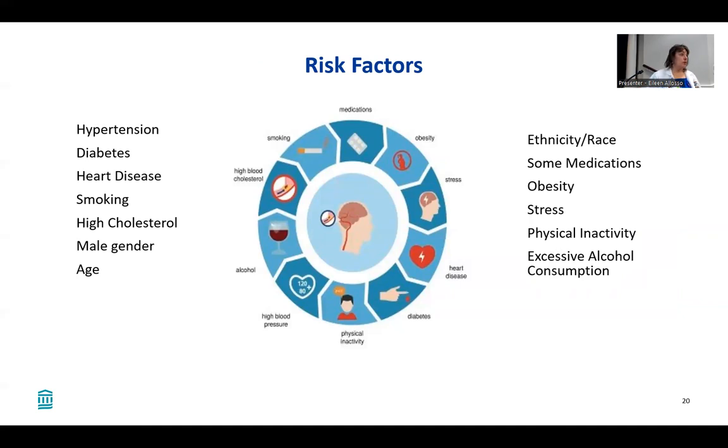And then risk factors. We're always looking at risk factors because as long as we can limit the number of risk factors or eliminate them, that decreases the chance that the patients will have a stroke. There are a number of risk factors. Some you're able to change, and others are unchangeable. Things like your age, being male, being Black or Hispanic, those aren't things you can moderate or change. Things like hypertension, diabetes, obesity, stress, those are things you can act on and get healthier to prevent a stroke.